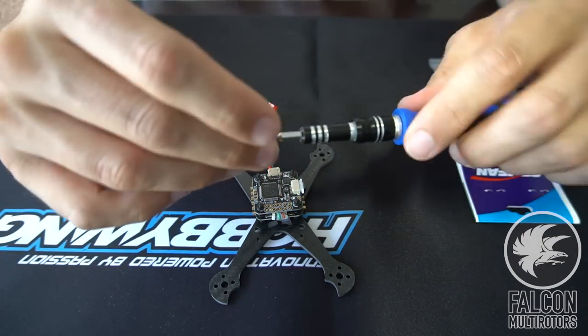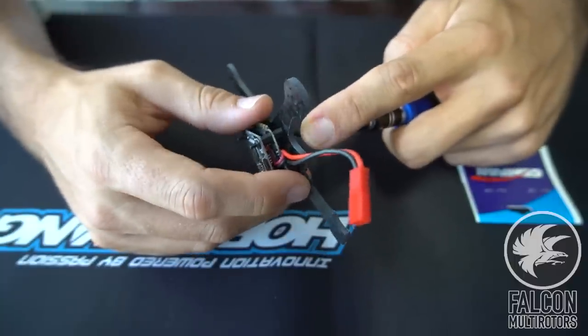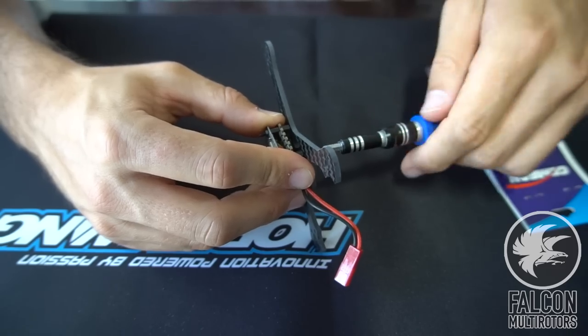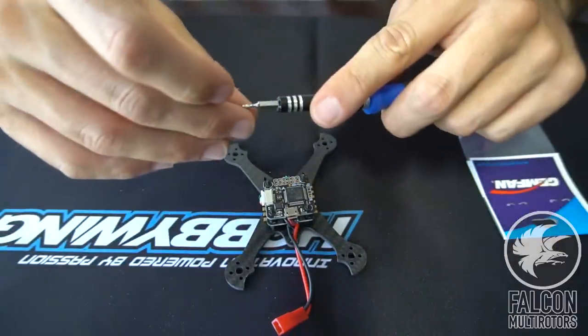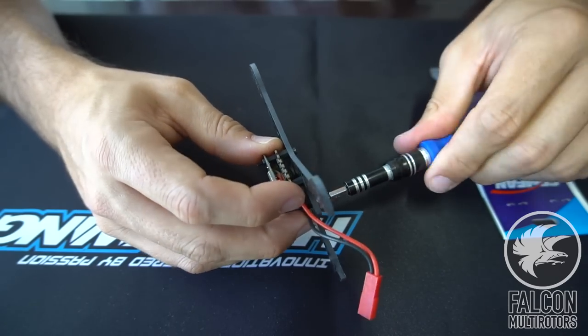These little micro builds are super fast, especially with these stacks that come already pre-built. So, you know, if you're short on time, you're not really a fan of building, these 4-in-1 and ESC combos are a really good option. Definitely save you some time on the build process. All right, so that looks good. We got this mounted on here.